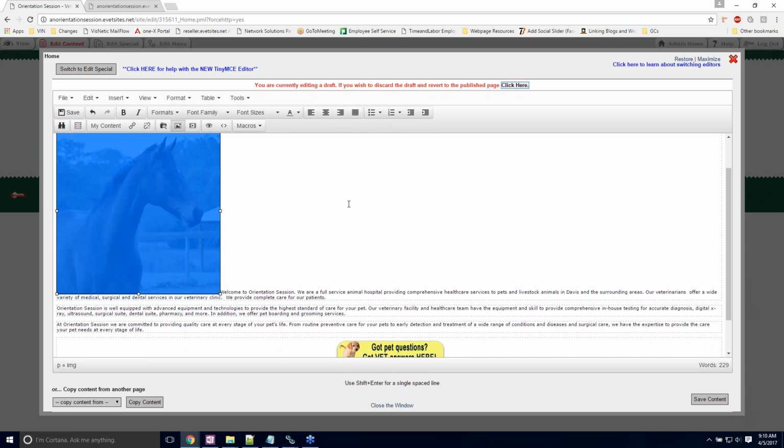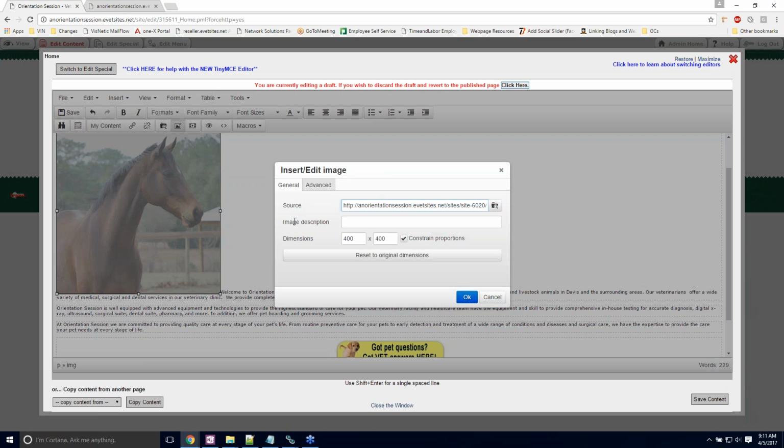So to change that, all you have to do is once again click it and highlight it, and then double click it, and it'll bring up this image editor again. So let's go ahead and make this 300. Now when I click away, you'll see that it automatically corrects the second dimension, and that's because we have this constrained proportions checked. Now if I were to save this right now, this picture would not have any of the text wrap, and it would actually kind of just have one sentence floating off by itself.